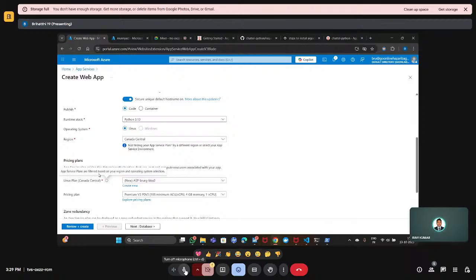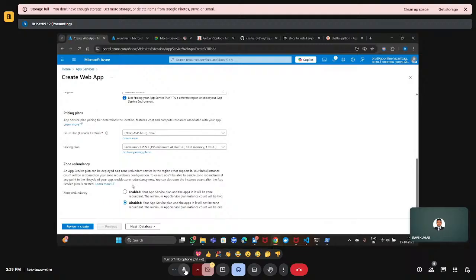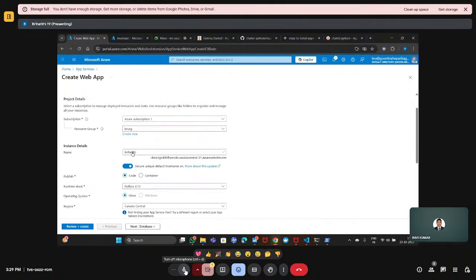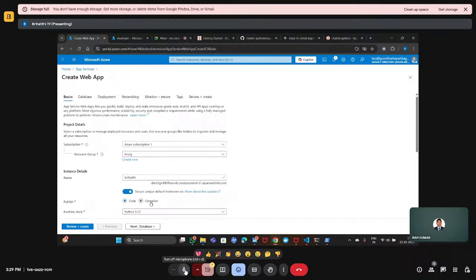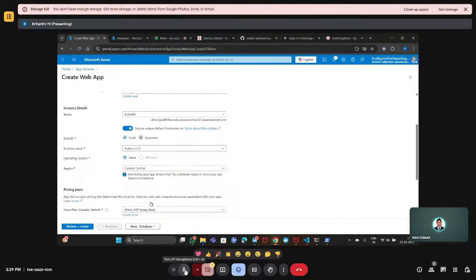Now leave it as it is. Okay, it is the option that you have a Linux plan. You have the pricing plan. Now come to create it. How are we going to do this with a container, Ravi? No, you just create it now. Let's see.